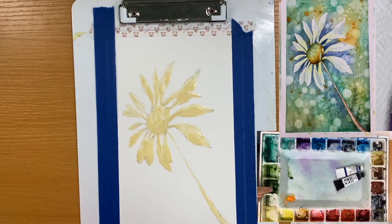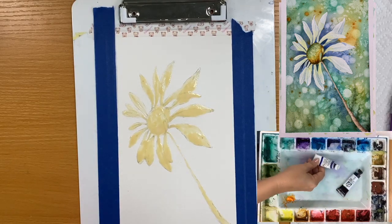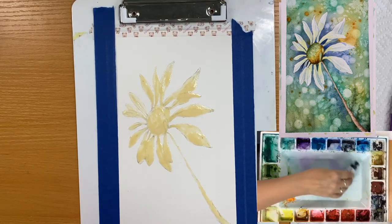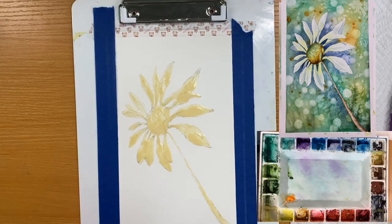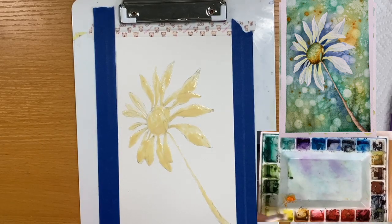I like to apply new paint in the corner of the right or left side, because like that I can control more the amount of pigment that I am using. Then I have here my ultramarine. I have enough. And here I have my indigo blue that I have enough. Okay, so we can even play a little bit with our nickel quinacridone, so that I have it here.